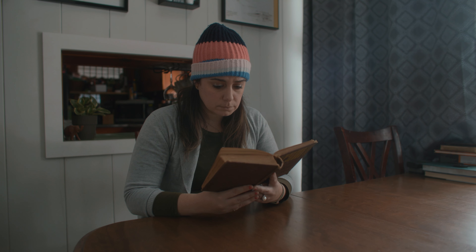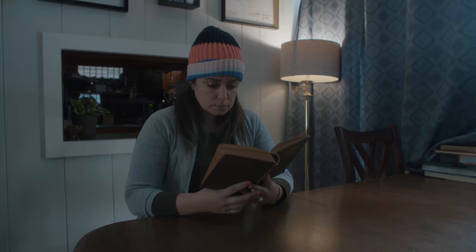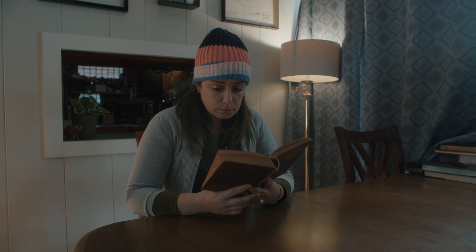Okay, so here we are. We've set the scene. This is broad daylight. Emma's sitting at the dining room reading a book — that's our scene. You can see the daylight in the back and the daylight coming in from her left side. All we did here is block off the window in the background to the kitchen, and we've added a practical light source — a lamp on our left — to motivate our light. We brought in two Aputure MCs stuck to the cabinets in the back just to bring those levels up and give it more of a moonlight look. Then we added an edge light motivating off the right-hand side in order to give her some background separation and get that checkerboard lighting pattern.